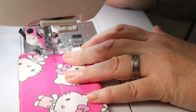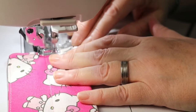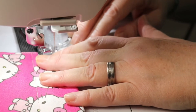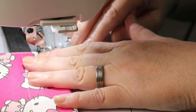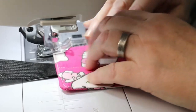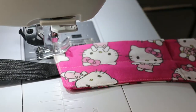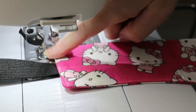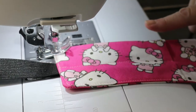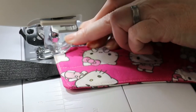I like to reinforce my elastics just because you never know. You don't have to. There we go. Again, we're on a corner. There could be a little climb. See how my leg is off the knee lift. See how the foot is at an angle? That means the foot has to climb up and over some bulk before it levels out. So again, just push. I'm not in front of the needle.